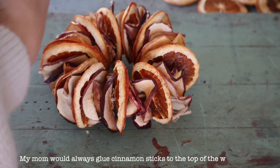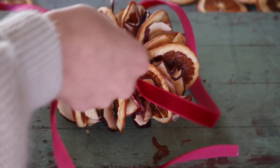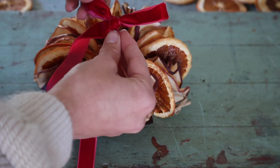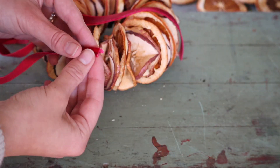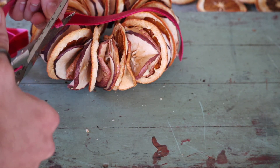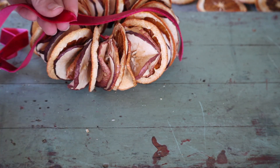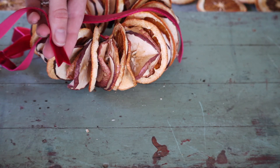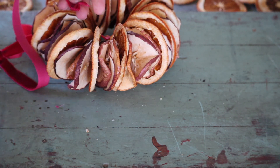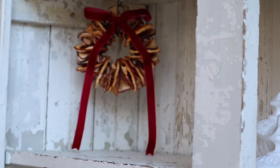You can get really creative with these and add some greens like pine, berries, holly, anything you want. I decided I wanted mine to be a little more simple, so I have this burgundy velvet ribbon and I just made a little bow out of it. I made the tails of the bow really long because I thought it looked really beautiful that way, and I just hot glued it onto my wreath. This is the final result.